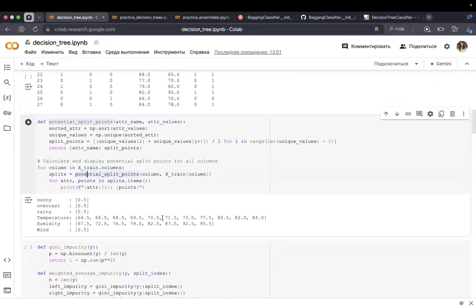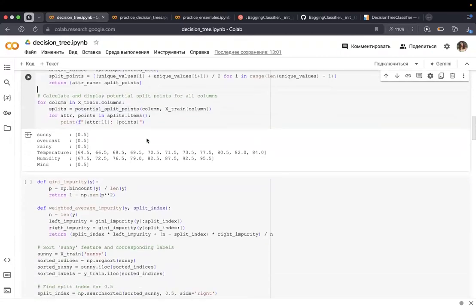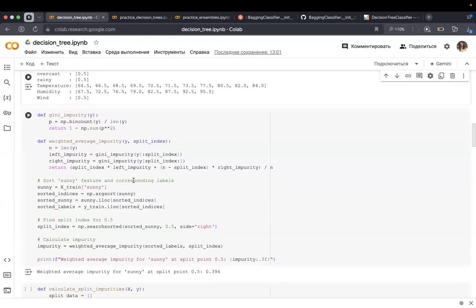We try to divide our data, and next we need to calculate the measure of chaos in our data. We have some ways for it. I wrote Shannon entropy, but also we have Gini, and Gini is calculated almost the same as Shannon entropy, but the formula is simpler.